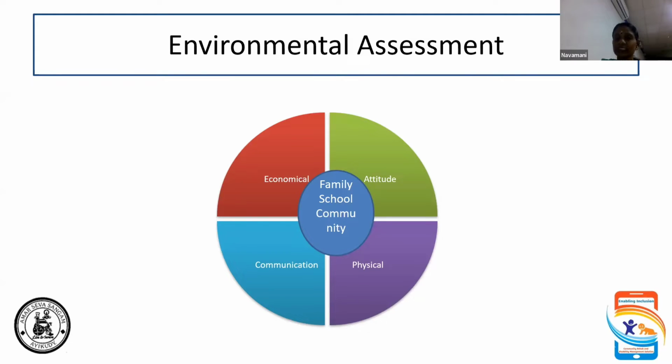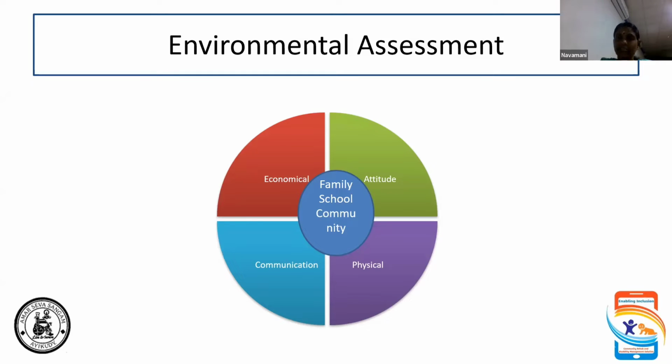The second one is the physical barrier. We know 90% of all our built physical infrastructure is inaccessible. We also know that even now, many households do not have individual toilets. With that, we have to work on accessibility for persons with disability in public places, even in public toilets also.